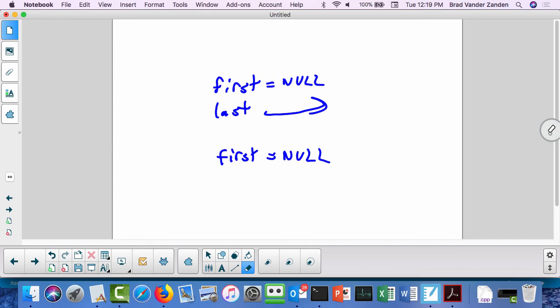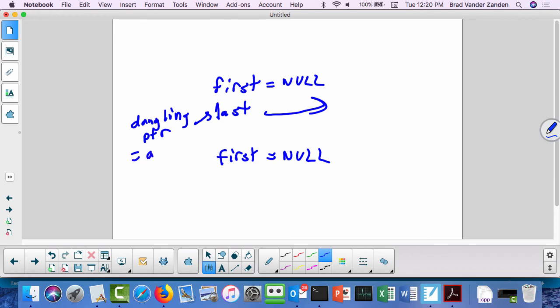Last is not pointing to anything. This is a different issue that arises with pointers. We say that last is a dangling pointer. A dangling pointer is a pointer to an object that has been deallocated.